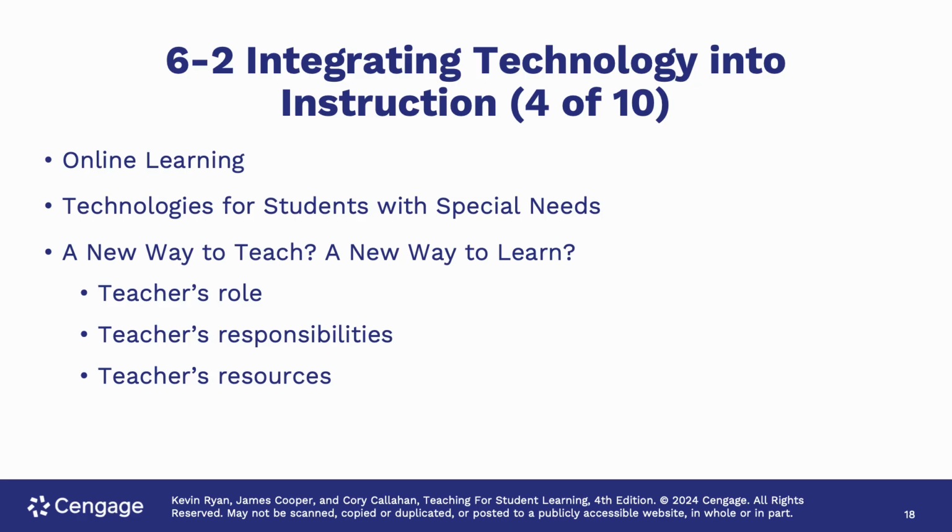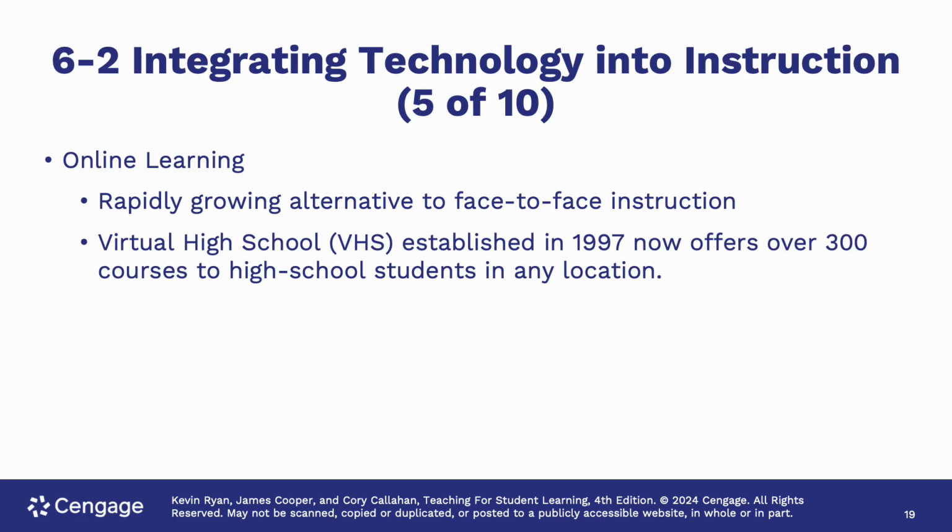Technology is sometimes thought of as a new way to teach and a new way to learn, but teachers' roles and responsibilities and resources are very different. But most teachers today have test software available. They have record keeping with electronic grade books. You can use communication through blogs or emails, big group emails to parents and so forth. So there are a lot of advantages for technology today.